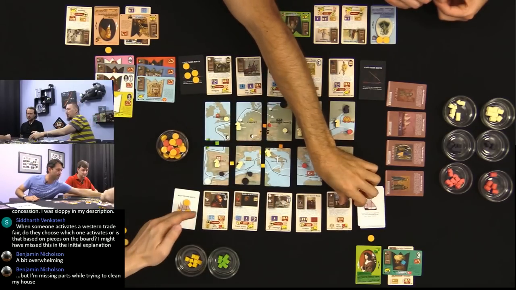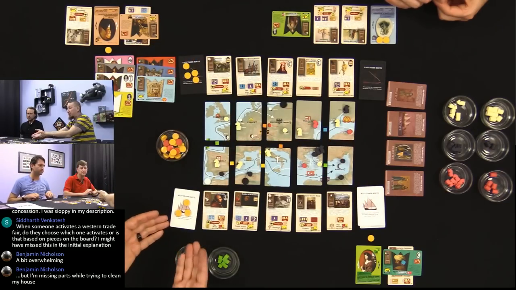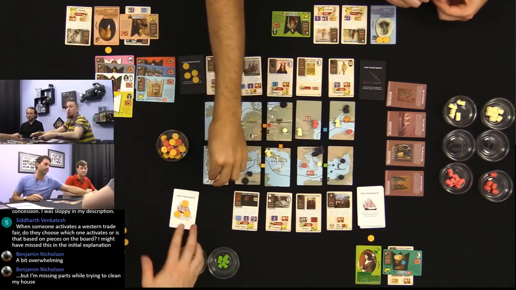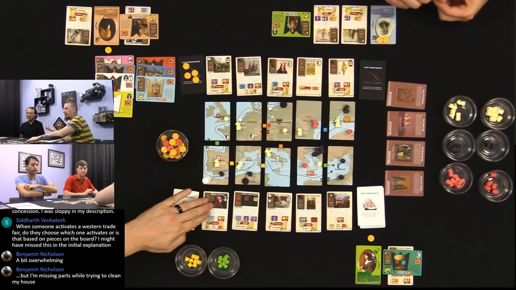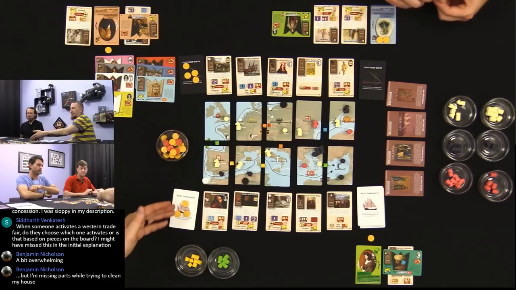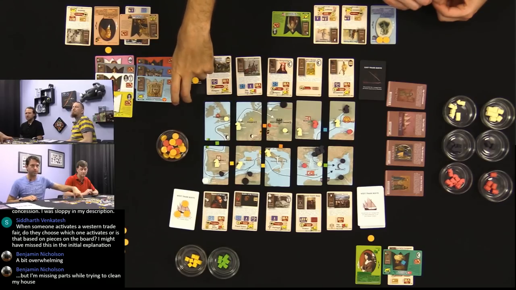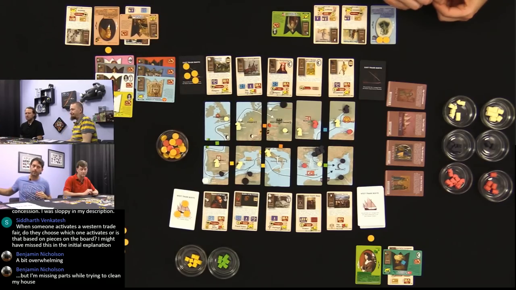Somebody's talking about when you do the trade fair, it literally doesn't matter what card you throw away, whether it's this one or this one. It's out of the game regardless. It doesn't matter. So instead of having to move everything, especially with cameras and all that, when I was doing my learning game, I was stacking up the cards here. However you want to do it.